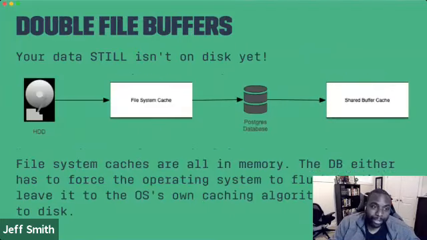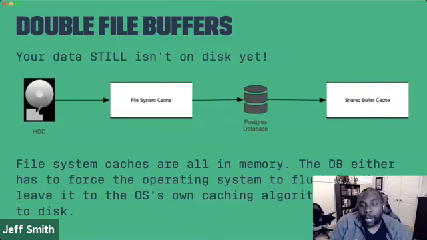But the catch is, even after the write-ahead log and the background writer does that, your data still technically isn't on disk. Why? Because you've written it to the file system cache, right? The background writer is interacting with the operating system through APIs essentially, and the APIs are doing exactly what we're doing at the database layer with the client. It's accepting the write and saying, okay, I got you, don't worry about it, continue on. But it hasn't actually made its way to disk yet.